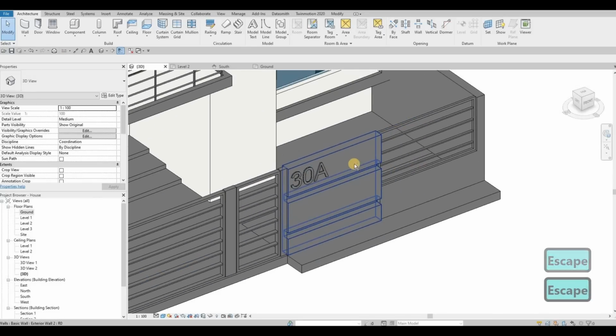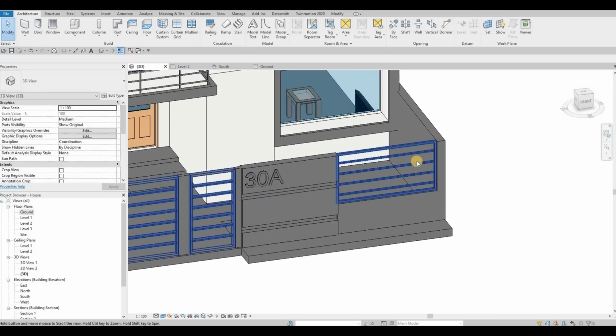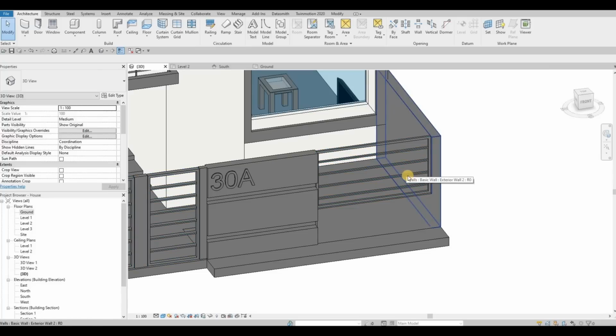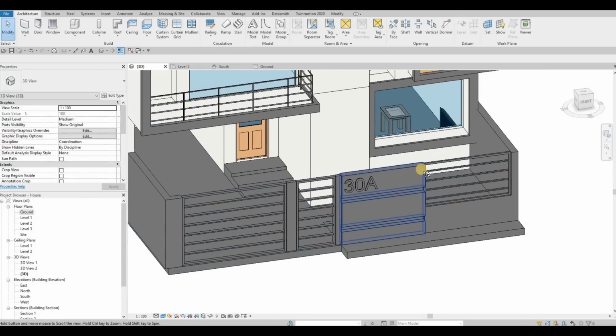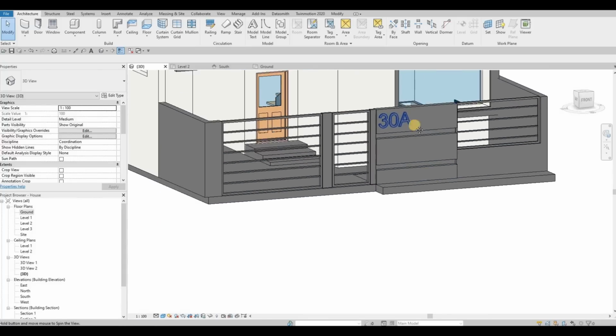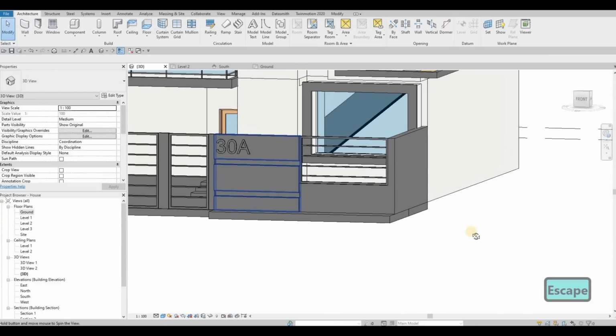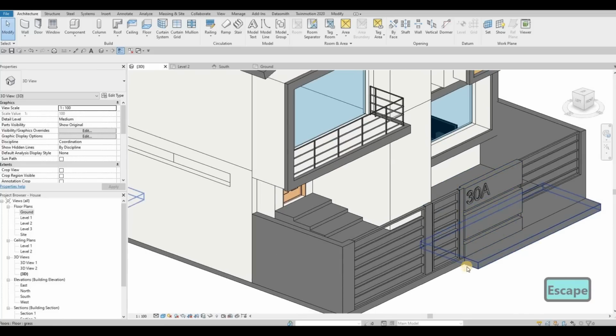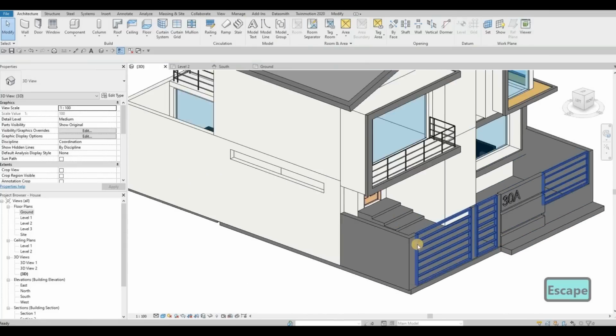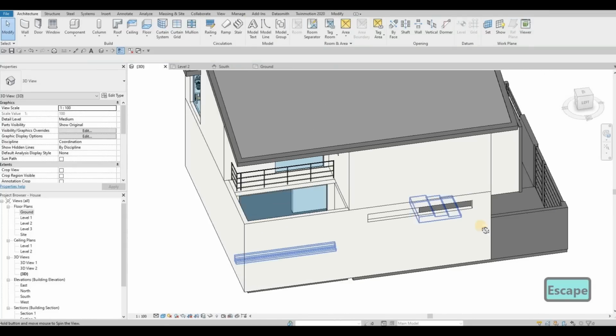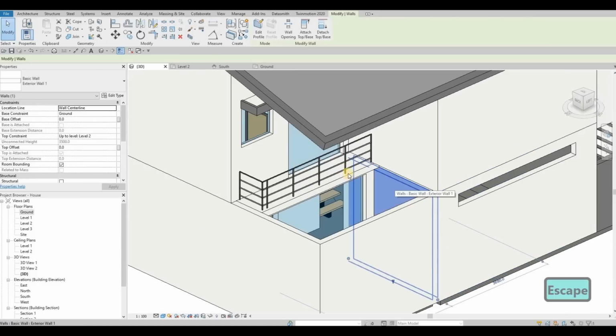I just want to add something at the top here. Let's just leave it for now. And then we have this one right here that's grassed, extended. I want to fix this one.